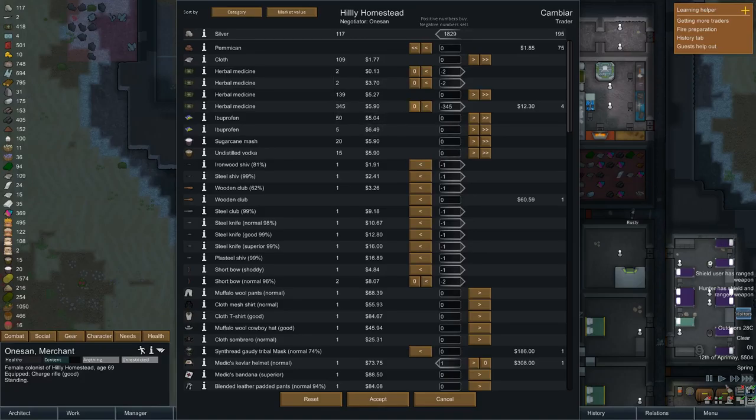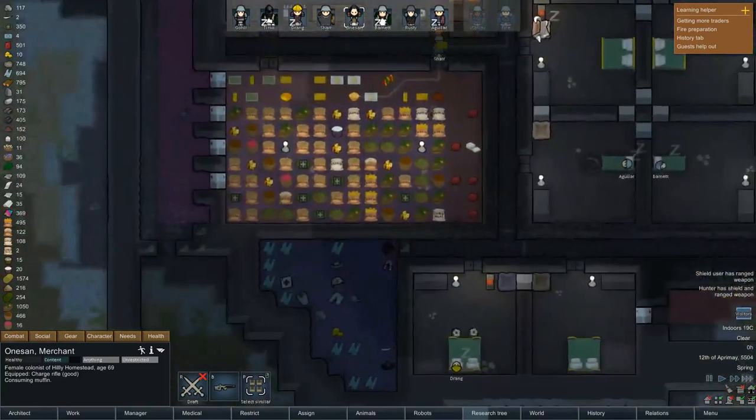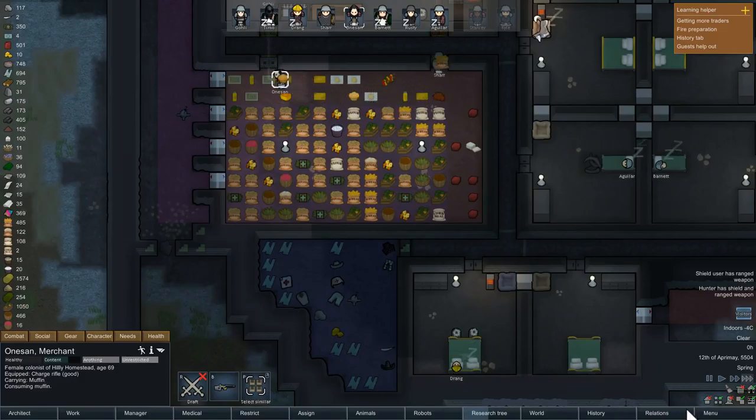So maybe we don't sell all of that. Well, we can't sell all of that. Well, let's just bankrupt them. 195 we're looking for. 670, 80, 95. And that should free up some space in here.